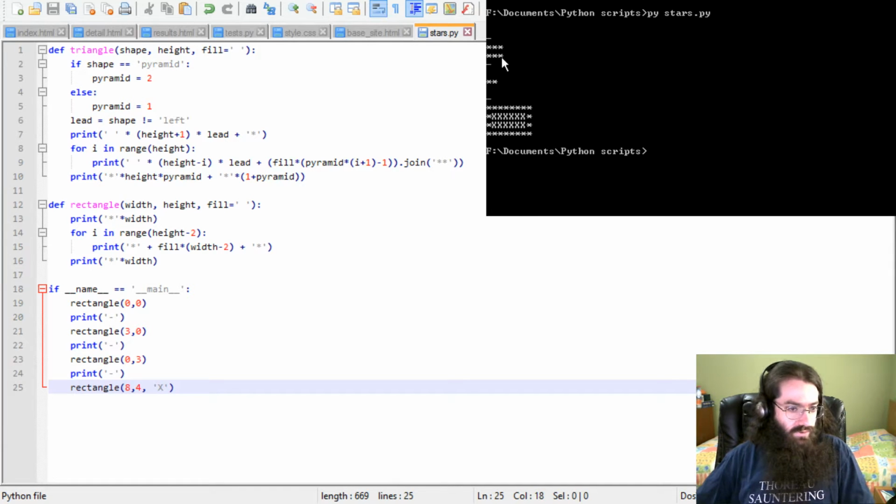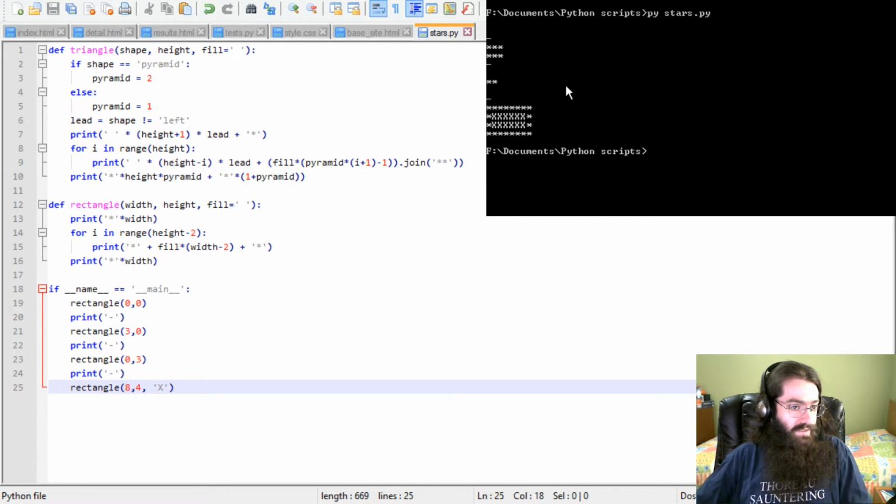Okay, so if the height is 0, we just get a number of stars for the width, and if the width is 0, we don't get a top or bottom row. We just get an empty column.